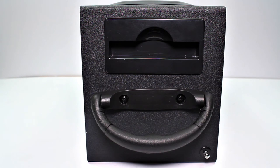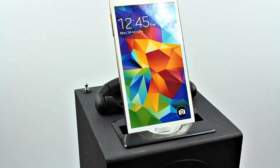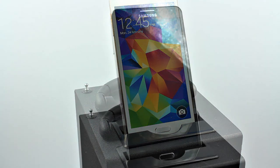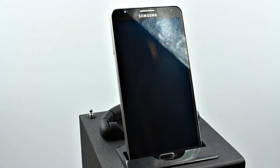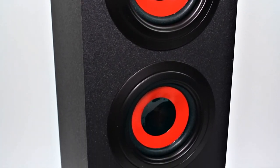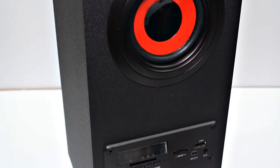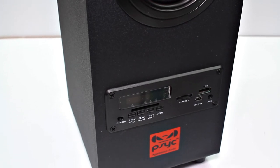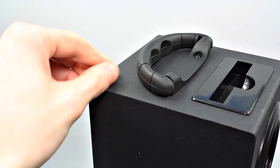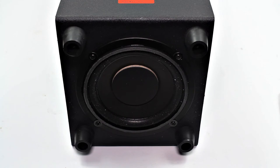The remote also handles changing modes and channels. The top of the speaker has a carry handle and the place to dock your phone, and also holds the antenna for radio. It can take a range of phones — this is the iPhone 5s, it can also take the Samsung Galaxy S5, and my daily driver the Note 3. On the front we've got the two black and red themed speakers, and on the bottom are all the connectivity options with Psych branding. The back houses the bass reflex port for air to escape.